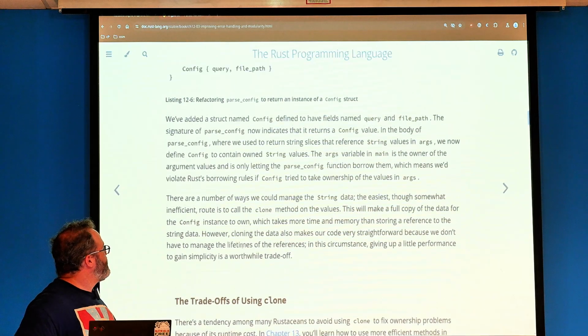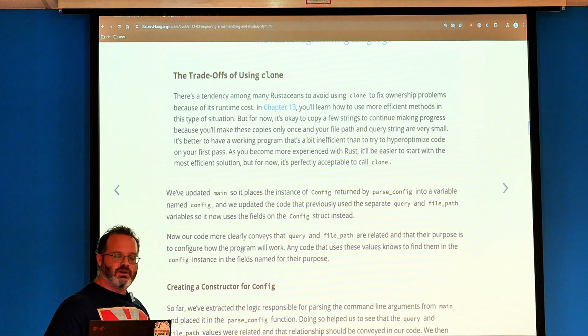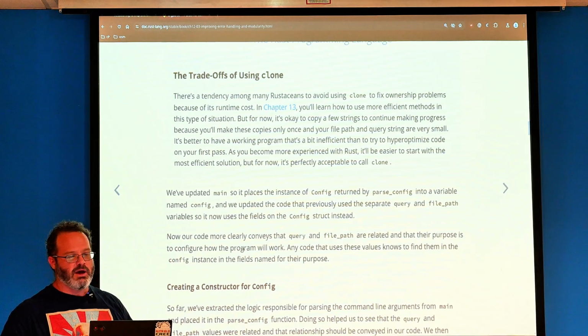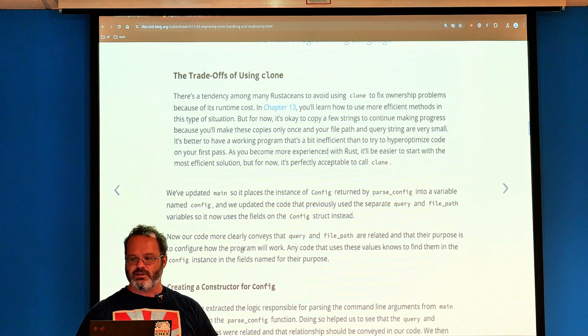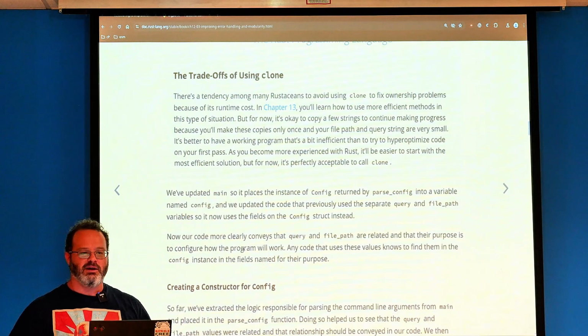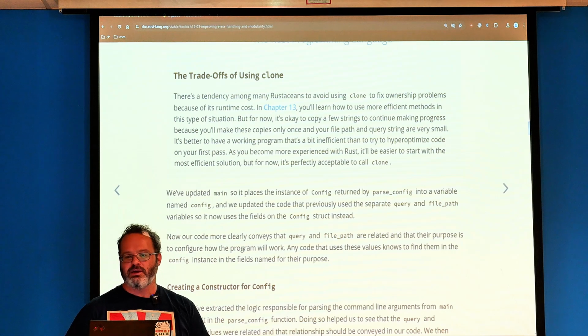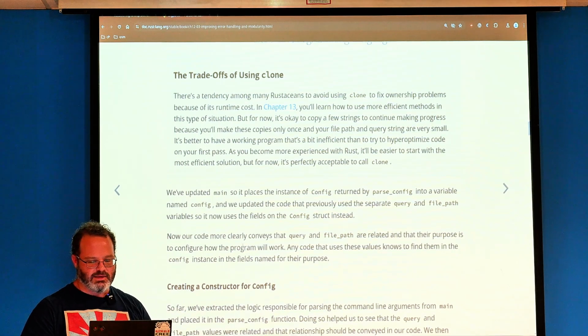OK, so now they're going to rant about clone. Bottom line, we already went through this. Clone makes things easier for you as a programmer. It makes them ever so slightly more difficult for the computer. But I wouldn't worry about it much, because by the very nature that you're using Rust, most likely this will be the easiest for the computer it's ever been. It's substantially more efficient than Perl, Python, Ruby, PHP, Go, all these other types of languages. If you use clone, don't sweat it. However, there are some trade-offs. It's not ideal.